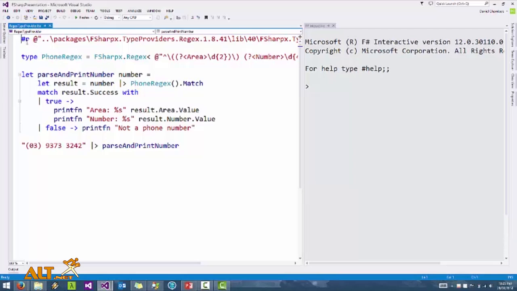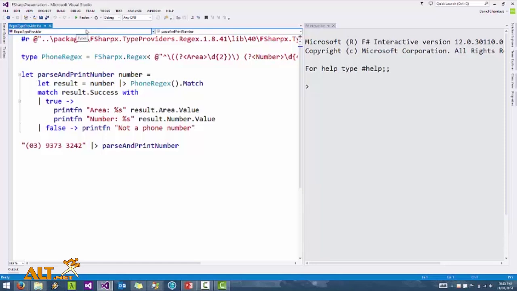For those of you who have used LINQPad, you know how useful it is to just be able to go off and write a quick bit of script and find out whether something works or not, and just test it out, right? Without having the overhead of a project and all that sort of stuff. Well, F# has that built in. This is an F# script file, and you can evaluate it in the F# interactive. That's the second pane over on the right. There's one embedded into Visual Studio, but it's also a command line executable you can use.